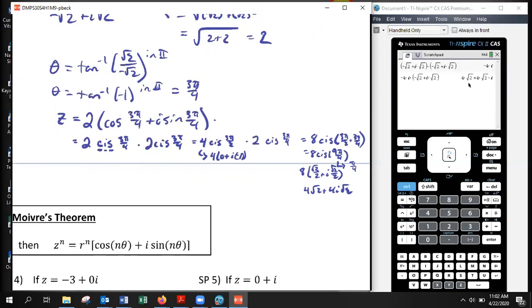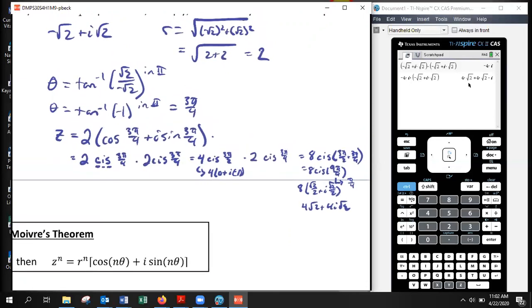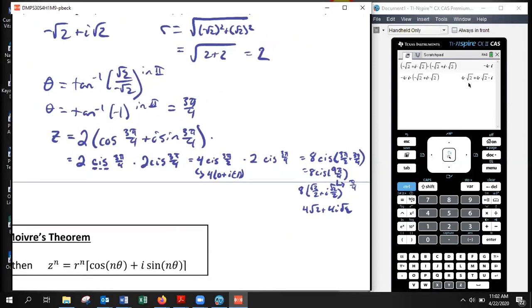Now, I know some of you are probably sitting here listening going, wow, he spent way too much time on that kind of problem, because if we are multiplying it 3 times, couldn't we have just said from the beginning z is 2 times 2 times 2, and then I'm going to go ahead and put the cis again. And then rather than say 3 pi over 4 plus 3 pi over 4 plus 3 pi over 4, couldn't we have said that this is 3 times 3 pi over 4? And speaking of which, if this is 3 2's multiplied, we can write that as 2 cubed cis of 9 pi over 4. That would make life a heck of a lot easier.